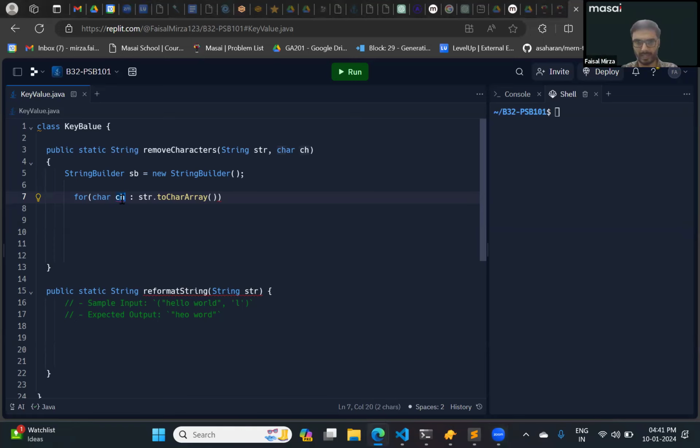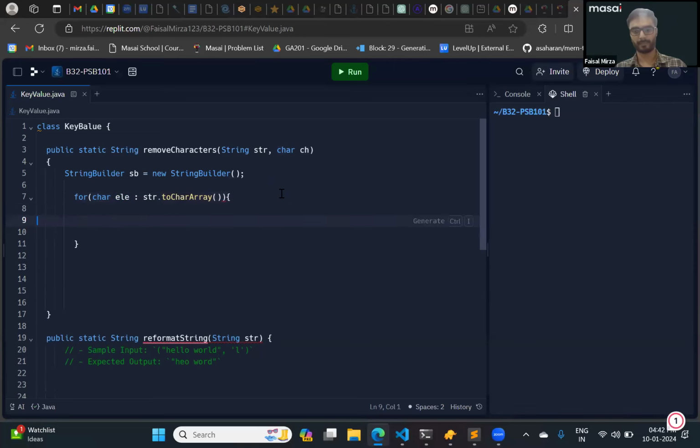So we can use the enhanced for loop, because we just have to deal with the characters only. Let us change the name of this variable, because already as a parameter ch is coming. So I'm giving this name as element.